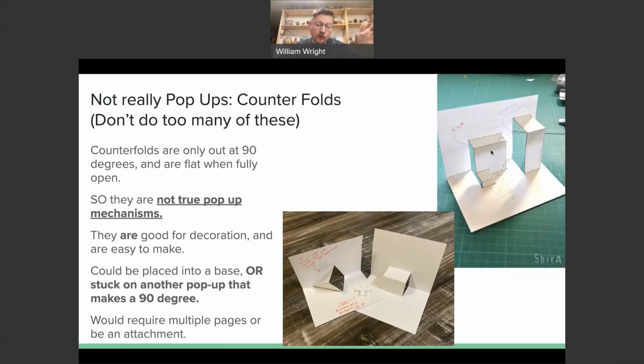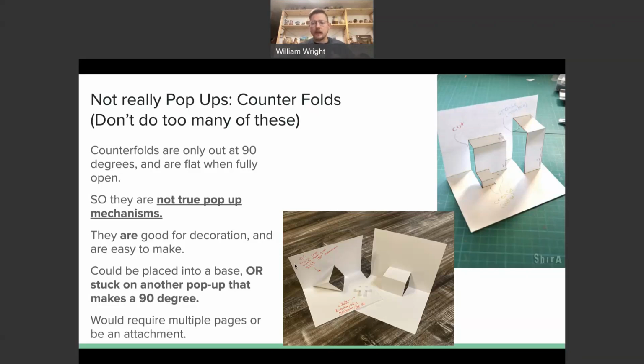Now, they are good for decoration. I will allow maybe one of these to work its way into your projects because it's just so easy to make. It's such a great decoration, but I'll allow it if you place it into another base, which means you're going to have multiple pages for your base. You can either have a double-sided base or a two-page base, or you can stick it into another pop-up that makes a 90 degrees.